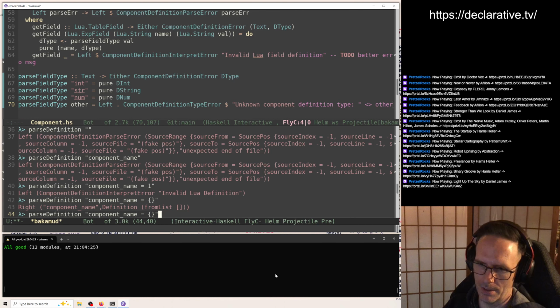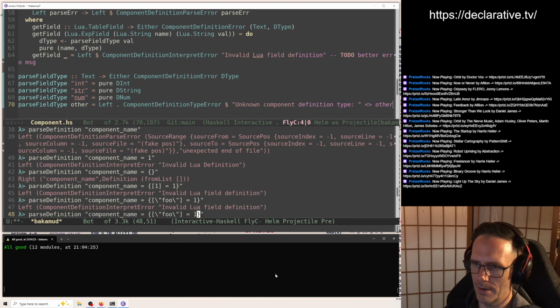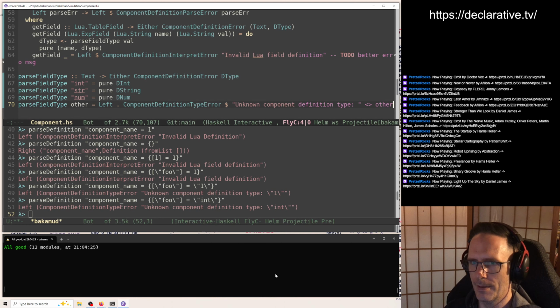So that could be the empty component. That actually would be fine. Right, invalid Lua definition, that's right. Weird.